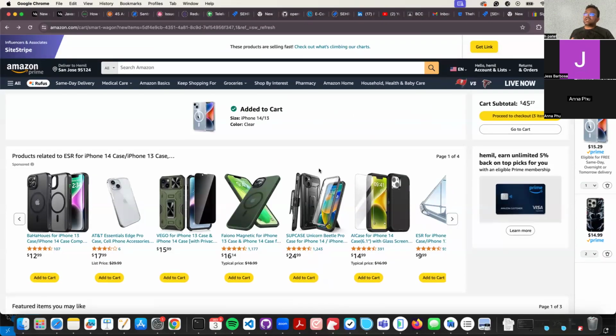But in a checkout page, a cart page, you'll have the things that you picked, and then the option to pay, right? Any questions? So this is how it works, right?